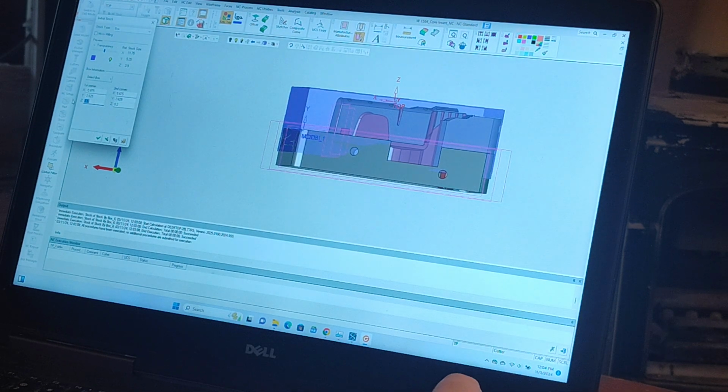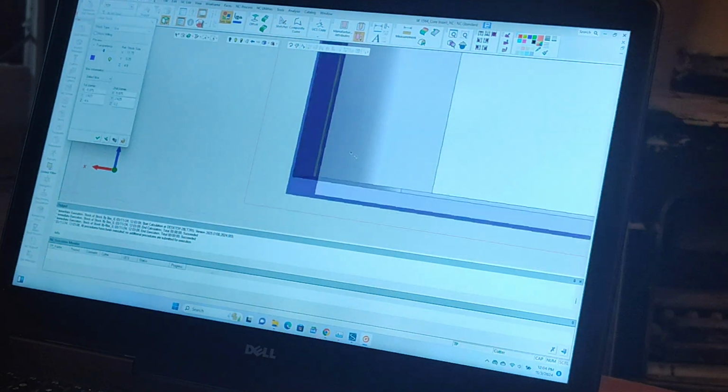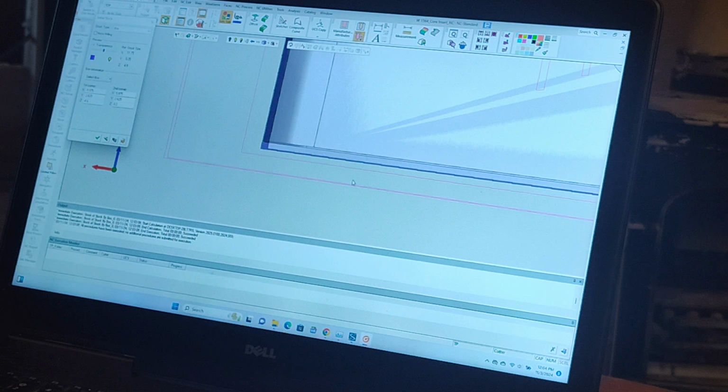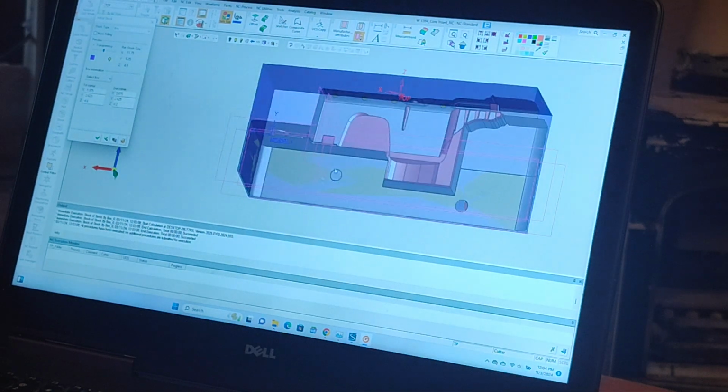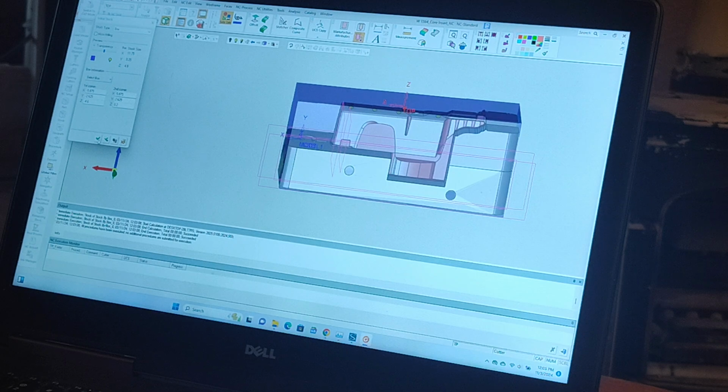I'm going to change this back though, go negative 4.6. And now I'm adding material to the bottom so that when I flip it over, it will allow me to use the roughing procedures to finish the floor. And I guess obviously in the real world we'd be machining the floor first anyhow, flipping it over and cutting the top second, but I'm just trying to explain everything for the sake of education. So let's say OK.